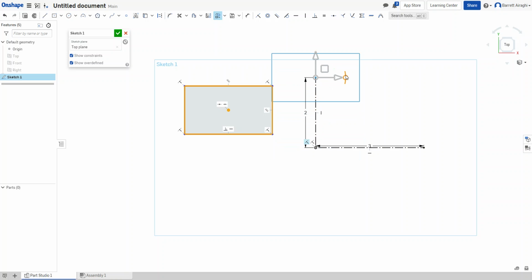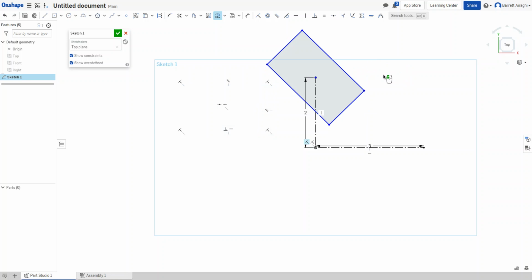So now this is our rotate tool, and this allows us to rotate to a certain degree. So let's say I wanted this 45 degrees. There's my 45 degrees, and when I'm done, it gives me this little red left click, and I can click there. Now it's at 45 degrees.